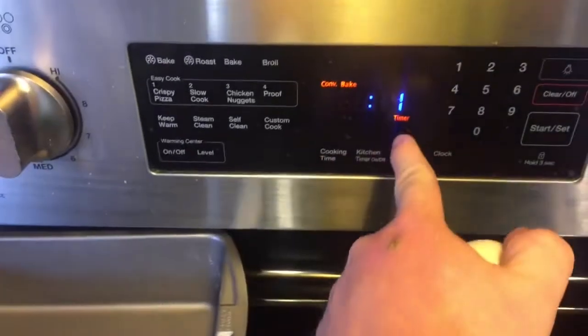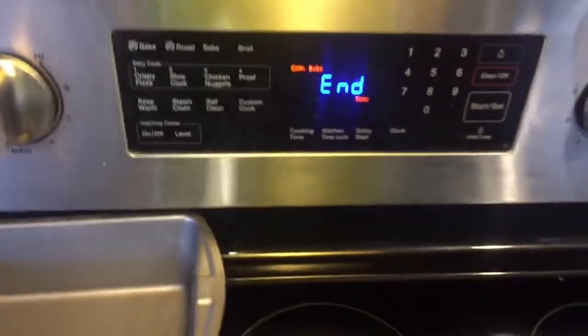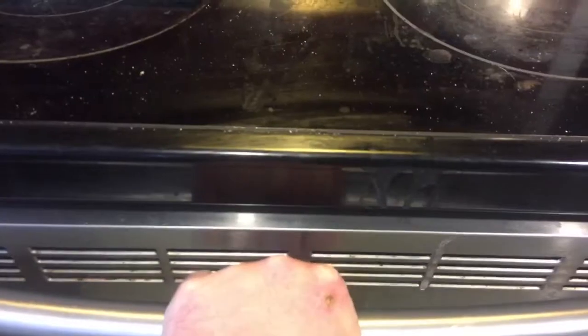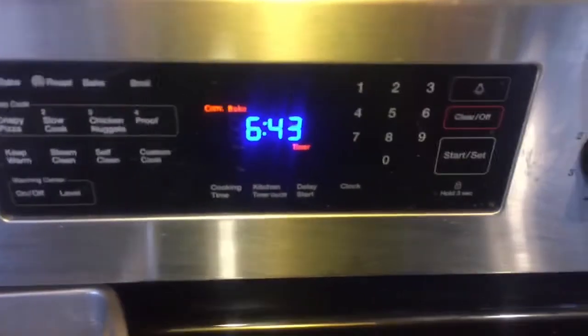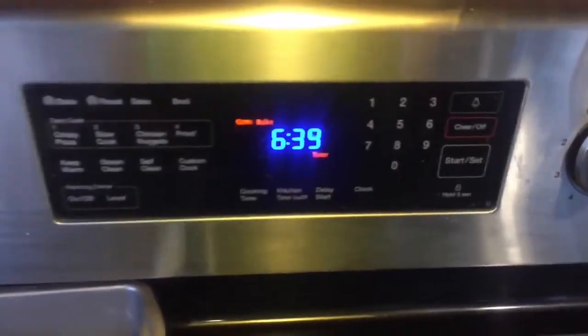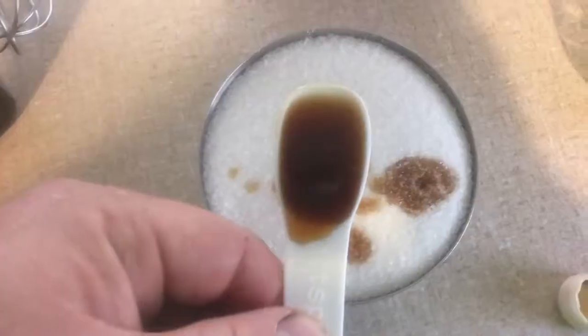We need to check those first. We gotta check that first. Hold on. We all right, we all right. We getting there. We might need another 7 minutes at least. They need to be brown on the other side. They need brown all over, really. It might take 20 minutes.